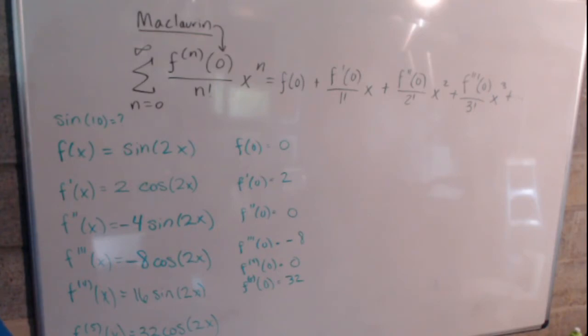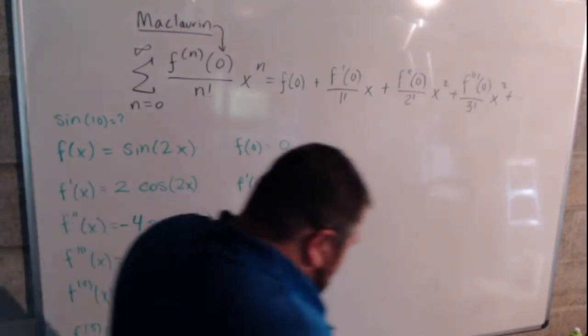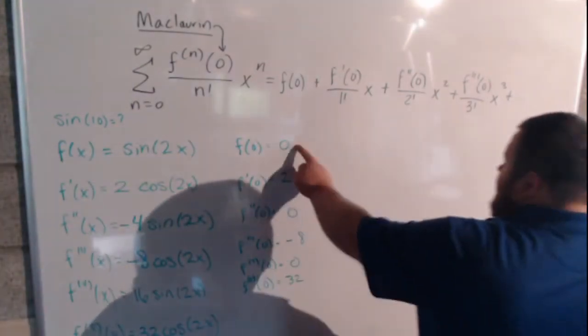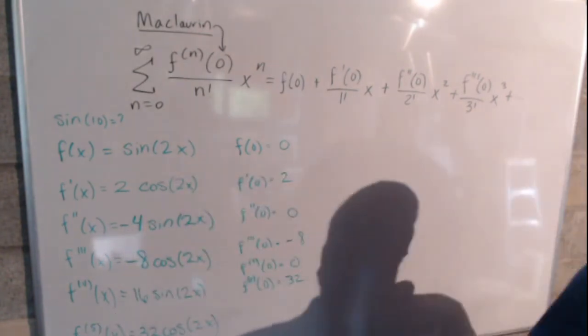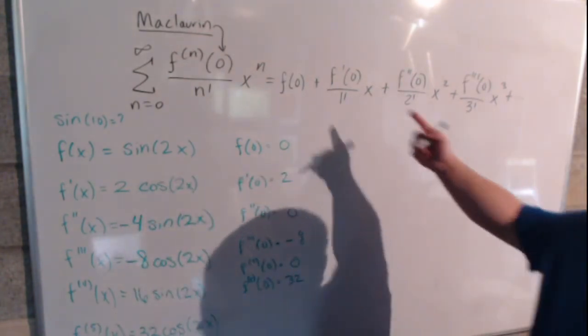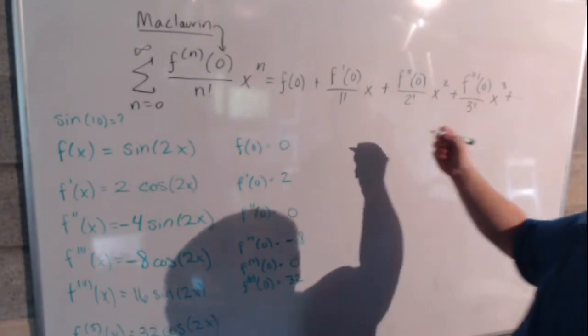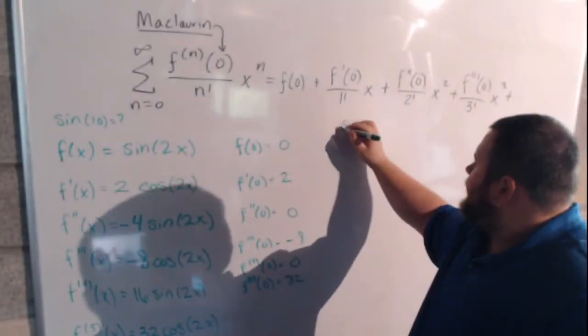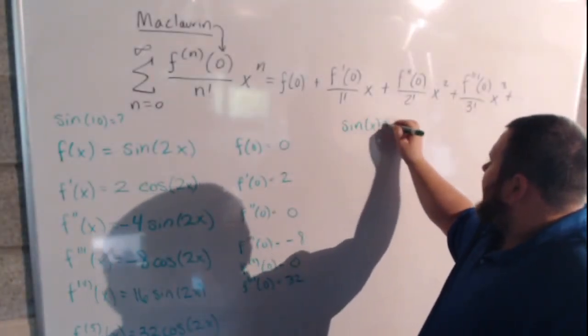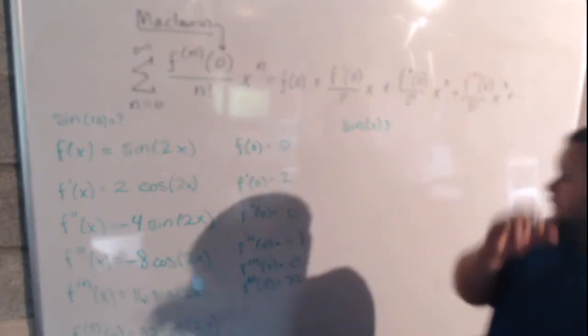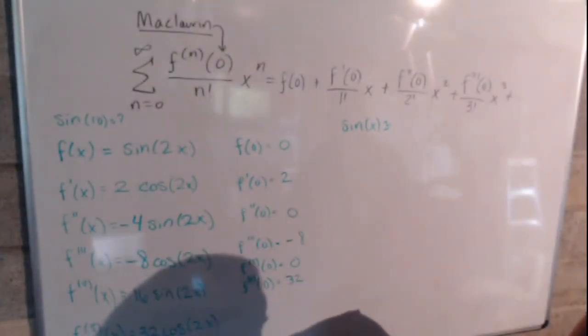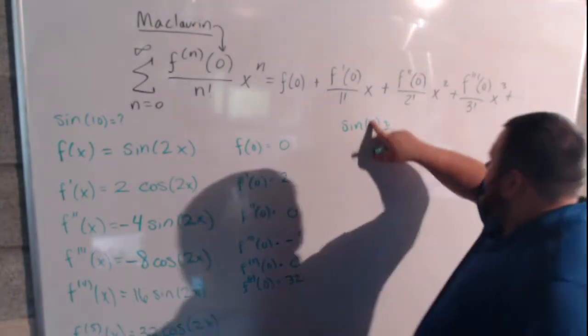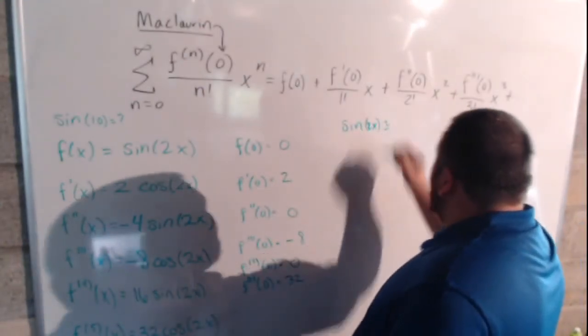So then our job is to write out the first few terms. And I'll tell you now that a lot of people will say, oh, these are zeros, I don't have to include them. But they are quite important because you have to follow this pattern. So, sine of x is approximately equal to. I guess it would really be sine of 2x is what we're approximating.